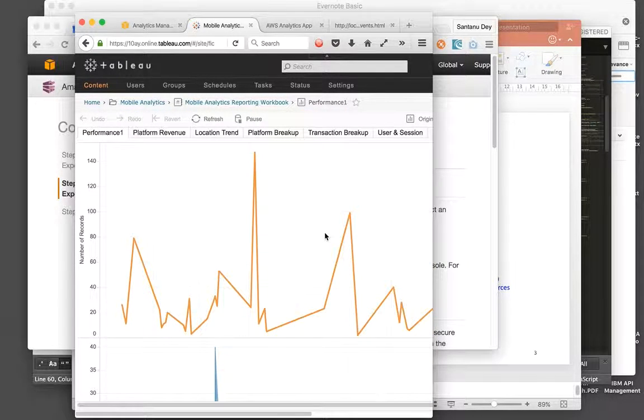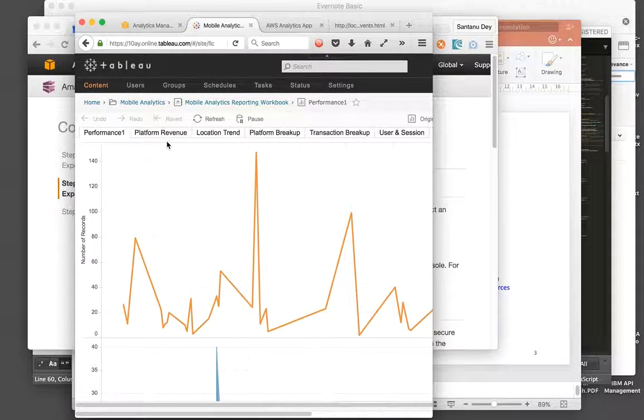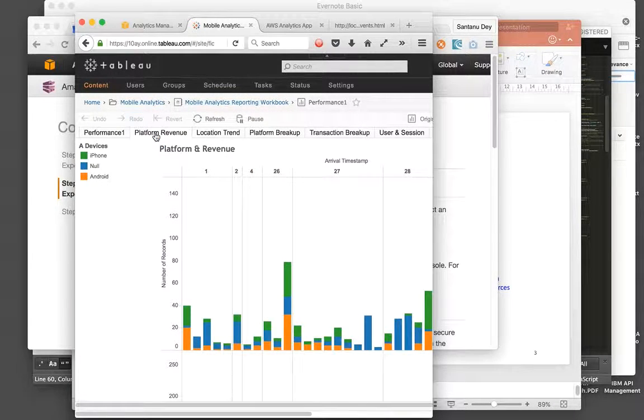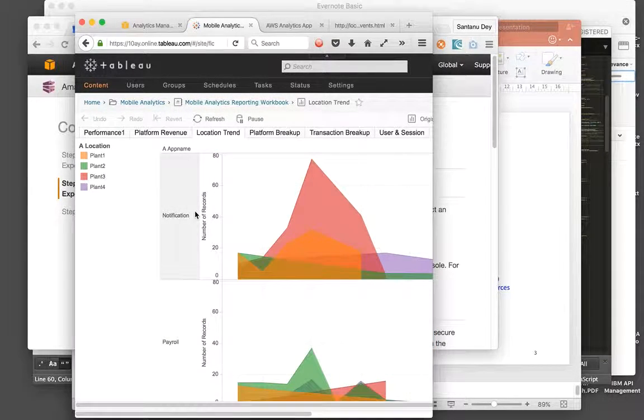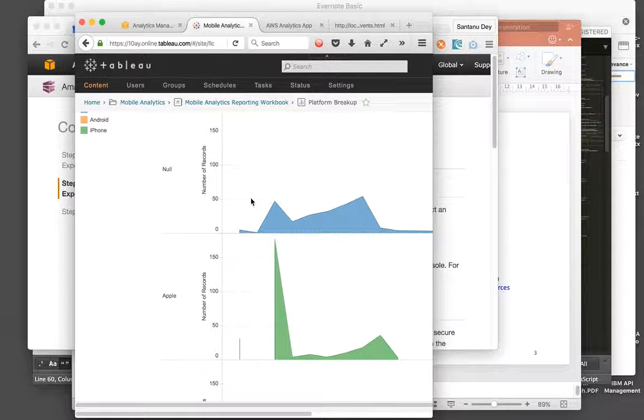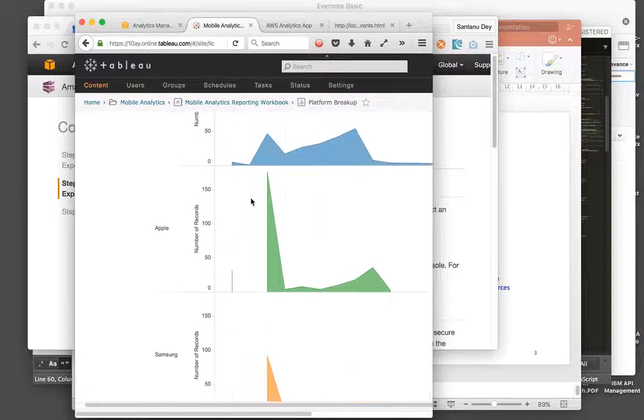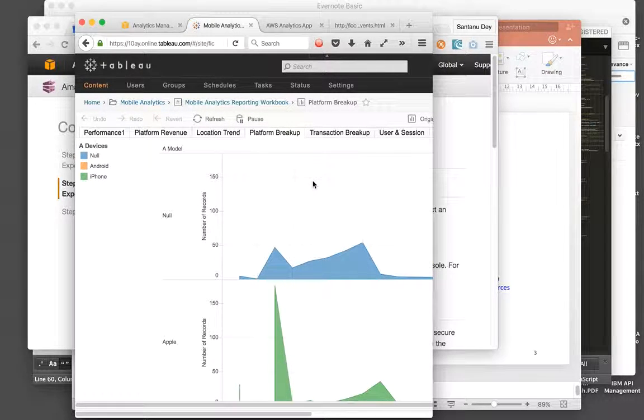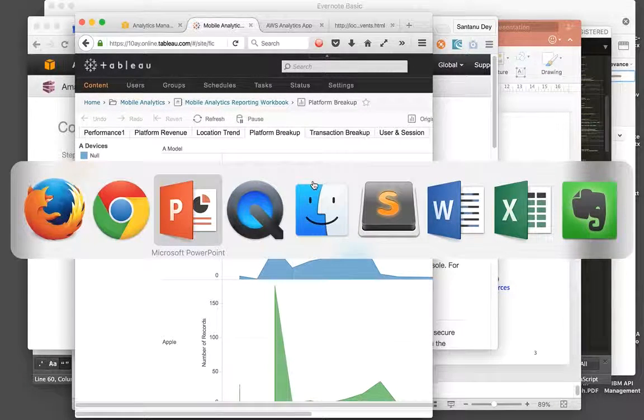But you can straight away see the difference between the basic reporting visualization of the AWS mobile analytics platform and a more sophisticated tool like Tableau. These reports look much more sophisticated in terms of the visualization and the filters they can apply. They can apply multiple parameter-based filters, and many other things. So that's about it in this short presentation. Hope you enjoyed it.